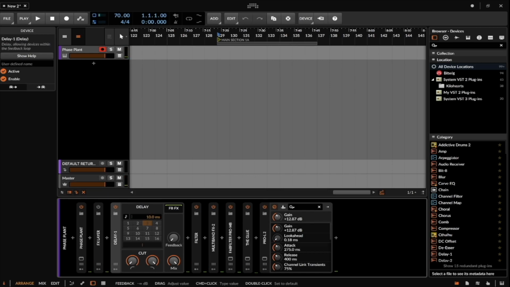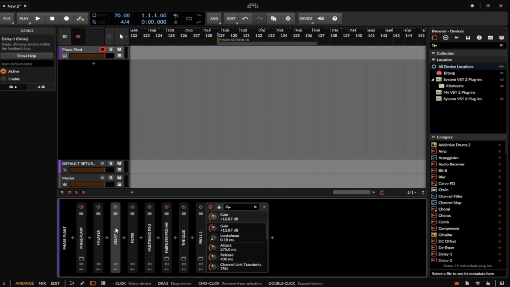You can get some cool stuff like that. Once you start to introduce the feedback, I would automate this or modulate this with something in order to get a bigger variety of sound. But if you take a listen to this, let's see what that does. Okay, so now you start to imagine having modulators on this with all the other stuff that you have, and suddenly there's quite a bit that you can do.